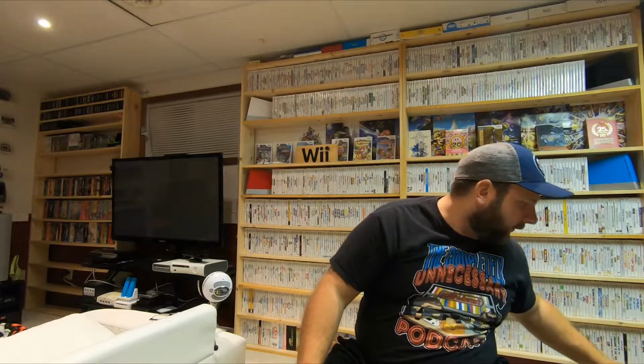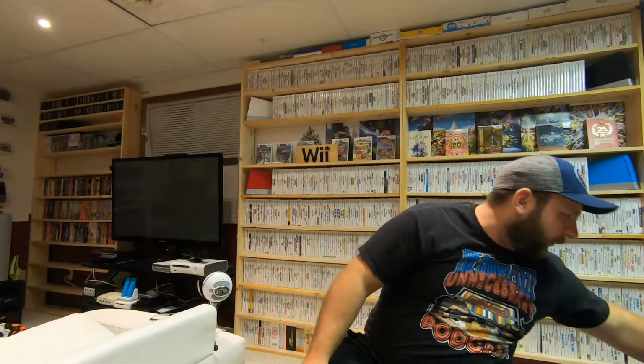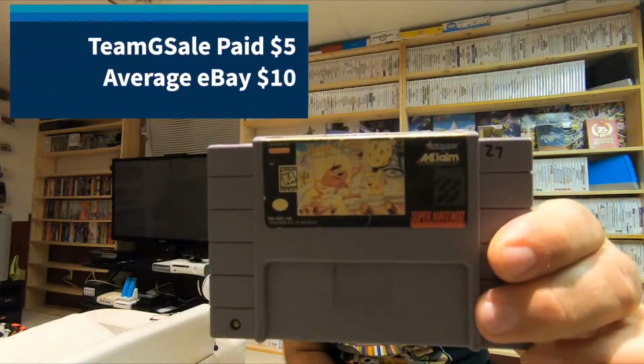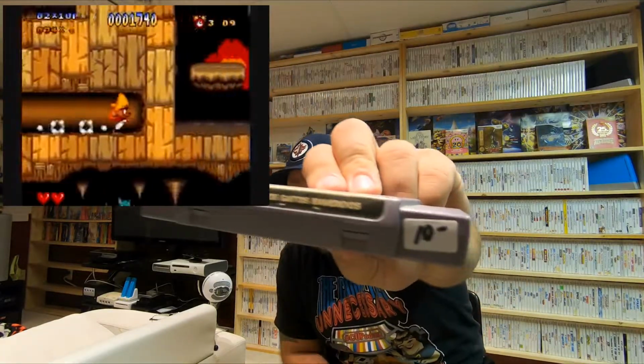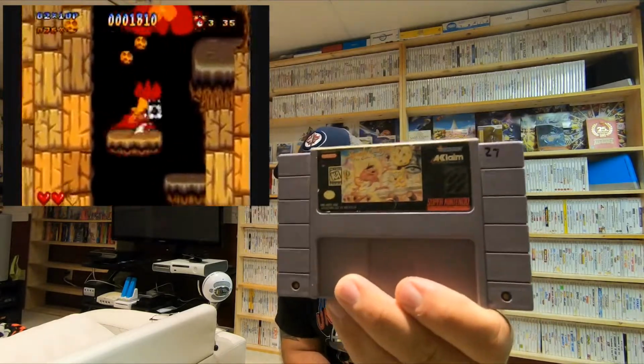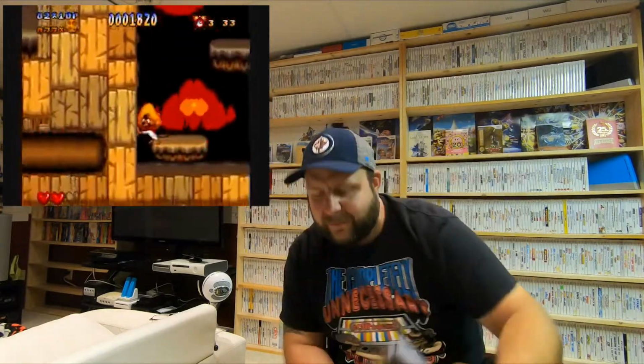Almost at the end here, these are actually all flea market pickups. There's a guy I know at the flea market really well, and he's got really good prices. He really works well with people as well. So I was at his booth, and I hadn't seen him in actually a while. So I got the Speedy Gonzales game for the Super Nintendo. He actually had 2 copies, and this one had the worst of the 2 labels. He had it at 10, but I asked if he'd take 5, and he did. So there's Speedy Gonzales for the Super Nintendo for $5.